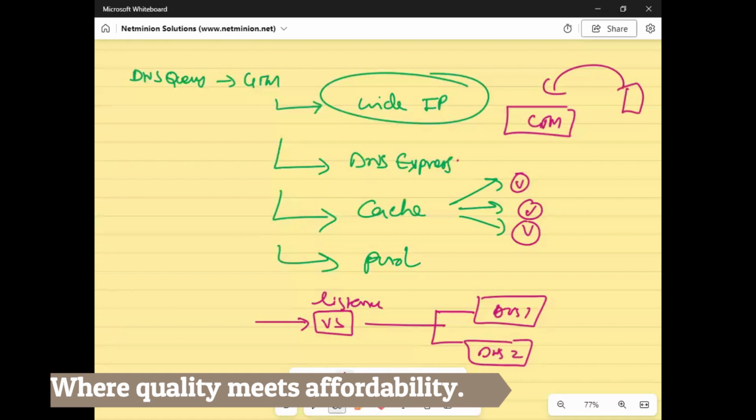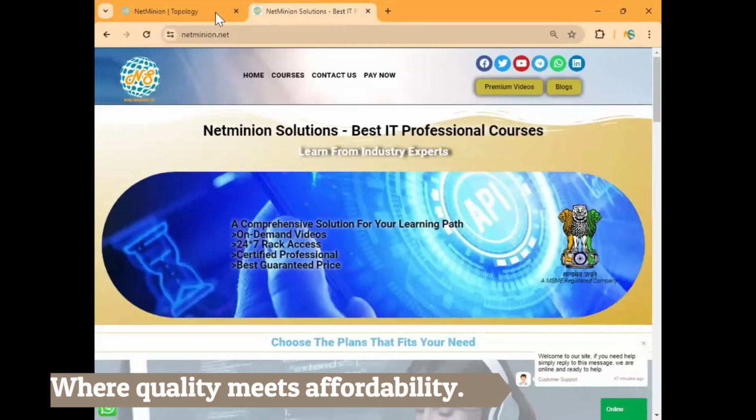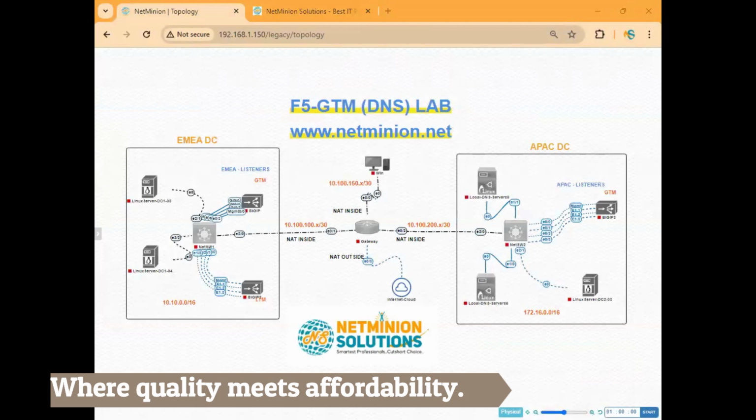If you see, here you go, this is our lab. In the lab, first we will go with one GTM only. When we need to do HA, the HA of LTM and DNS is a bit different, which I will touch on in the HA class.